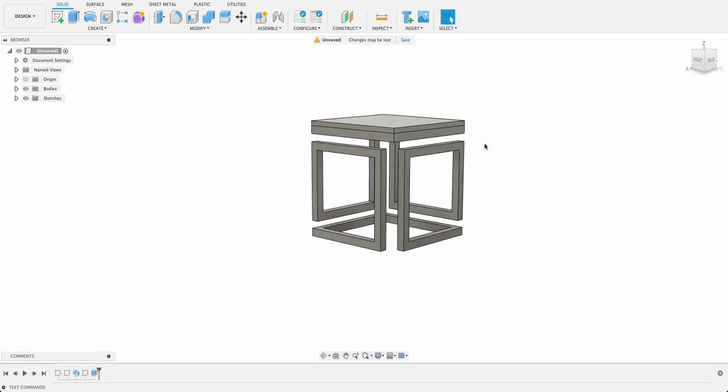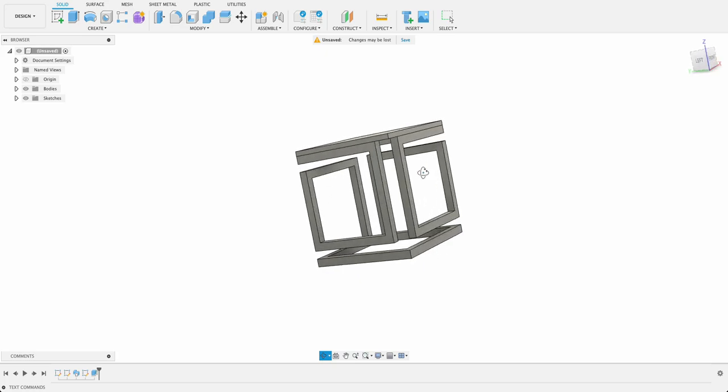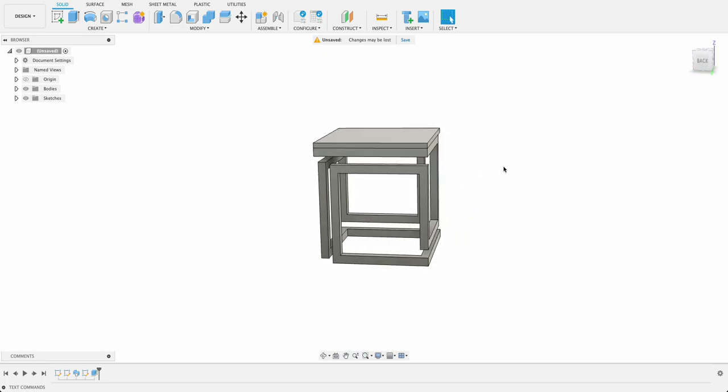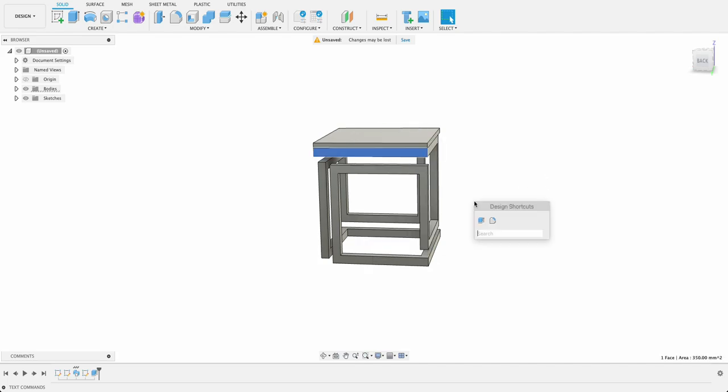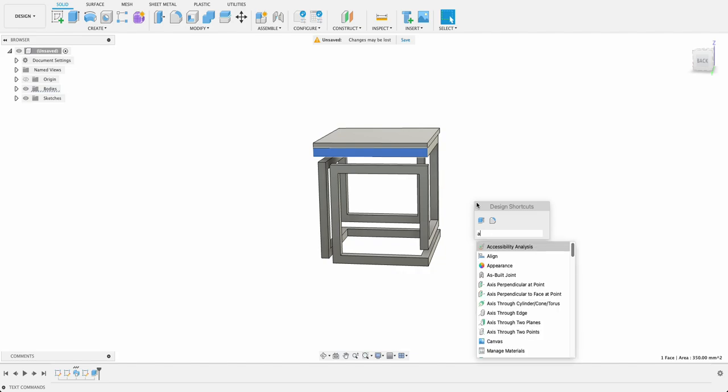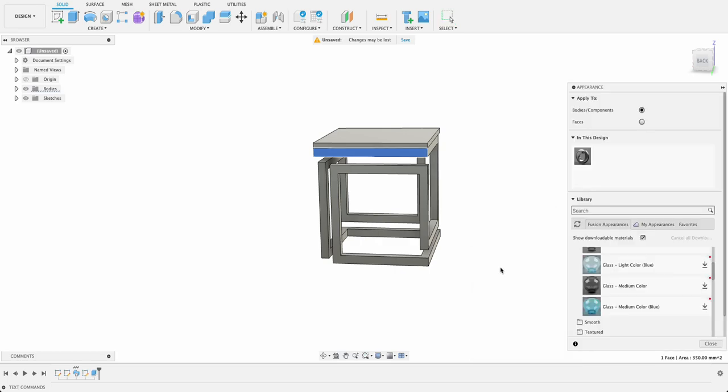So I'm wanting to make this top piece out of glass, so we can go into our appearance menu now and check that out. To get into appearance, you right click and go down to appearance, or you can just push S for shortcuts and type in appearance. As soon as I type A, I can see I've got an option there, appearance. That shortcut menu is quite handy. If you're ever looking for anything and you know its name, you can just go into the shortcut menu. So here in our appearances, we've got glass, liquid, all sorts of things.